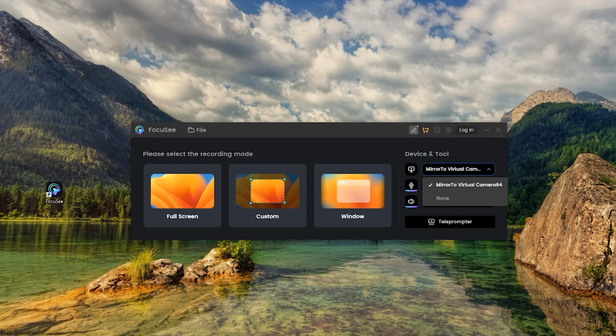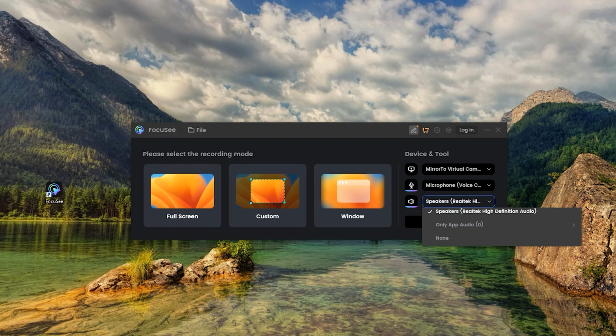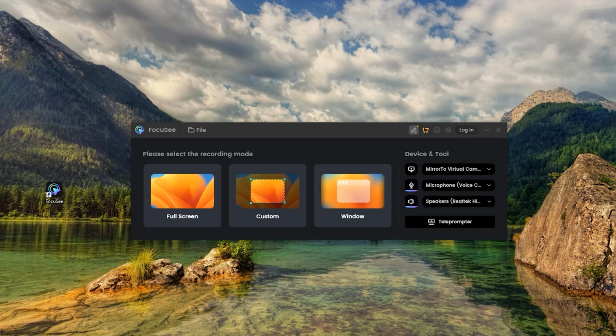On the right side, you can manage your camera on the first tab. Obviously at this point there is no camera connected to my computer, so it's not showing anything. You can also select the microphone which you'll be using while recording, and then you can choose the speaker as well. Then we've got teleprompter mode. When you click on that, a small tab appears on your screen where you can write your notes and it will scroll automatically while you are doing your interviews, or when you want to read something from your screen while in meetings. That's definitely going to help you.